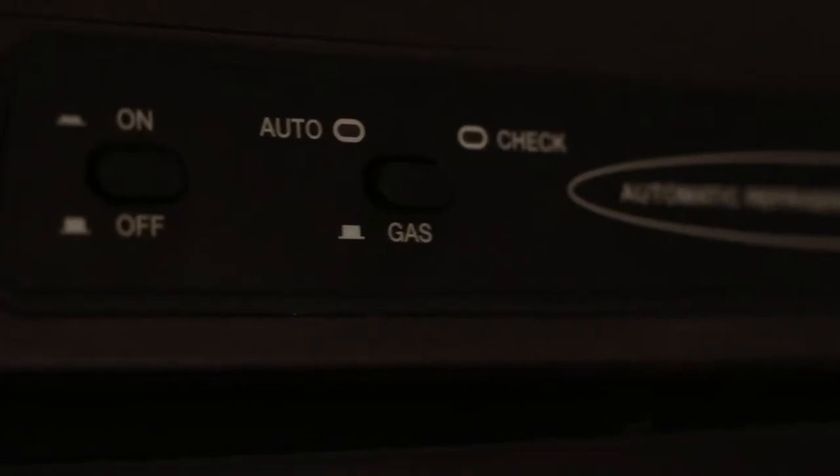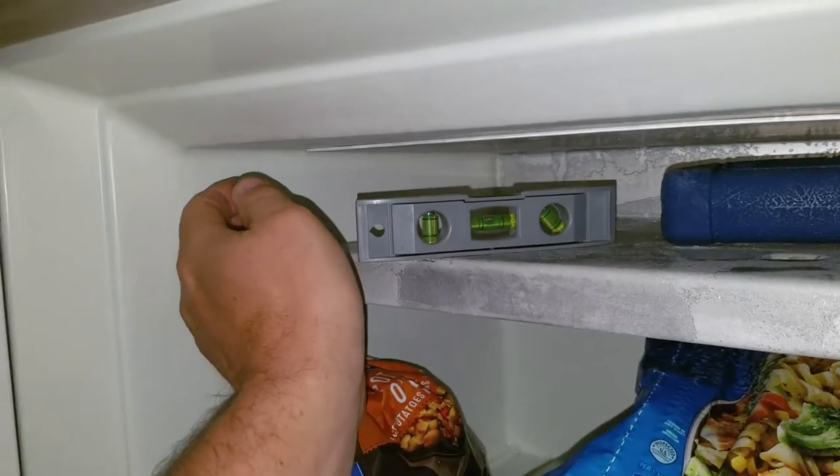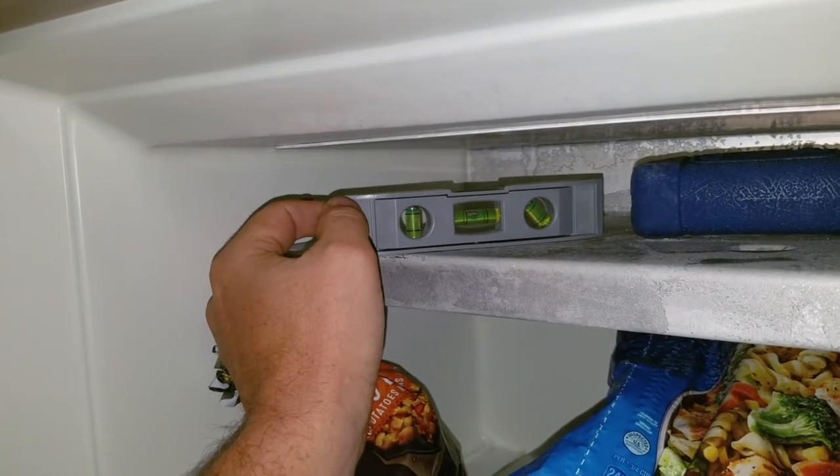There's no check light on, and I get my fridge going about 24 hours before I go on a trip — that way it's nice and cold. All the products I like to put in my RV fridge, I've already got them in the house fridge, and I take them directly from the house and put them in the RV fridge. These RV fridges are a different design and not as super efficient as what you have in the house, so making sure your fridge is level, getting it cooled down 24 hours before you go, and not packing it completely full all help — though a fridge that's a little fuller does seem to stay cooler longer.